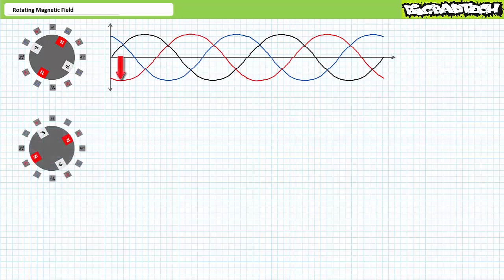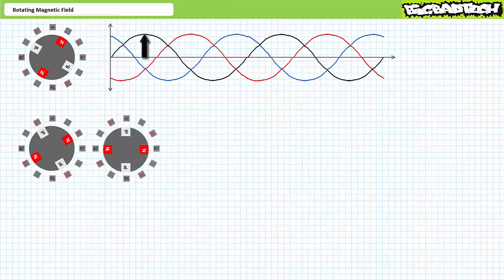The first interesting thing happens when L2 peaks negatively. B1 and B2 are souths, and the prime ends are norths. The rotor turns clockwise. Some moments later, L1 peaks positively. A1 and A2 are norths, and the prime ends are souths. The north ends of the rotor are attracted to the A' ends. The south ends of the rotor are attracted to the A's. The rotor continues to turn clockwise.